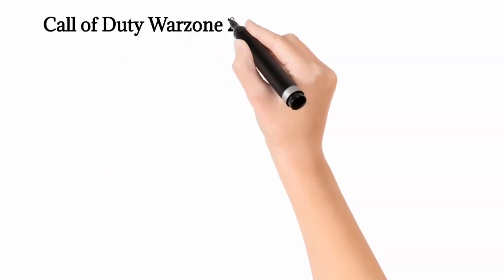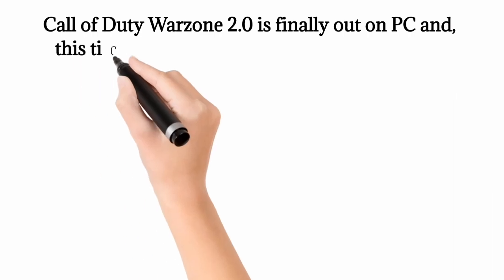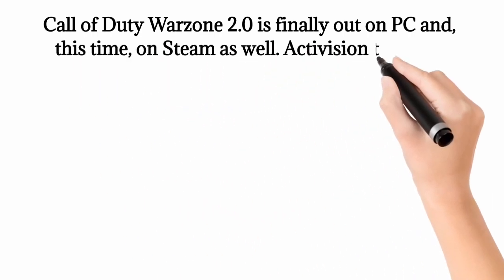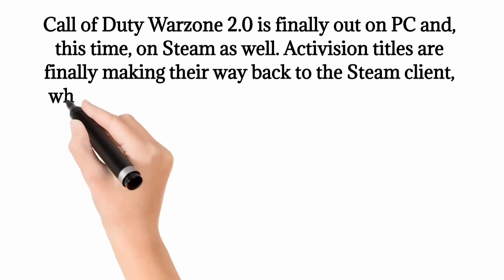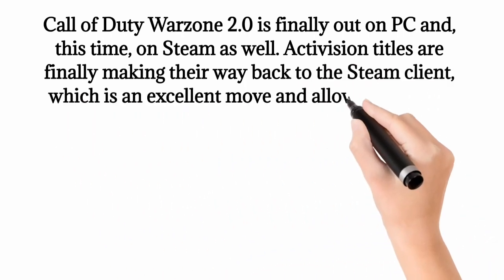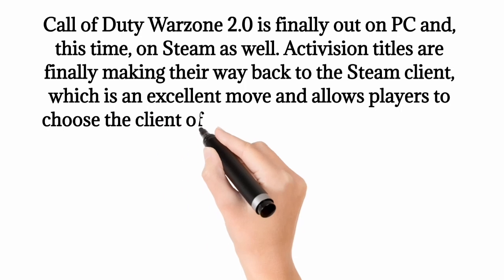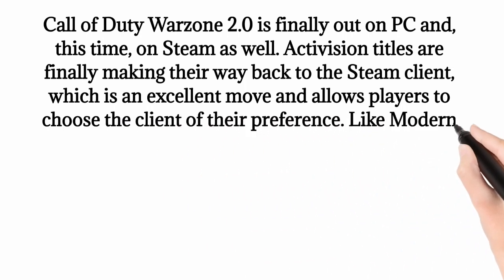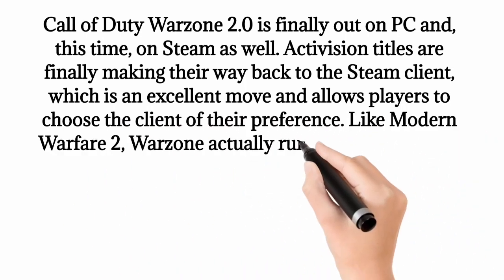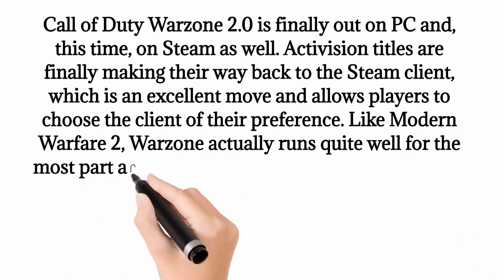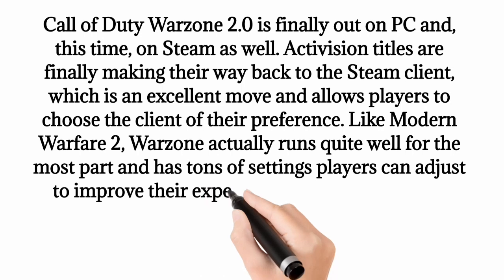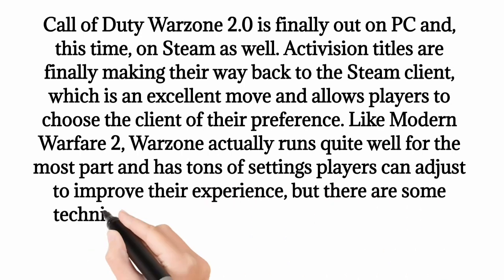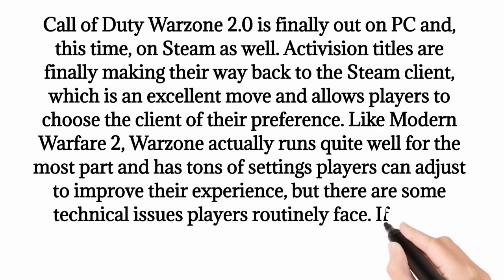Call of Duty Warzone 2.0 is finally out on PC and, this time, on Steam as well. Activision titles are finally making their way back to the Steam client, which is an excellent move and allows players to choose the client of their preference. Like Modern Warfare 2, Warzone actually runs quite well for the most part and has tons of settings players can adjust to improve their experience, but there are some technical issues players routinely face.